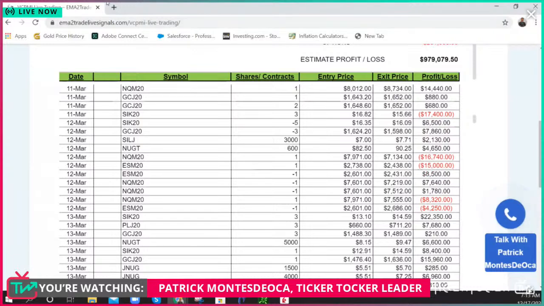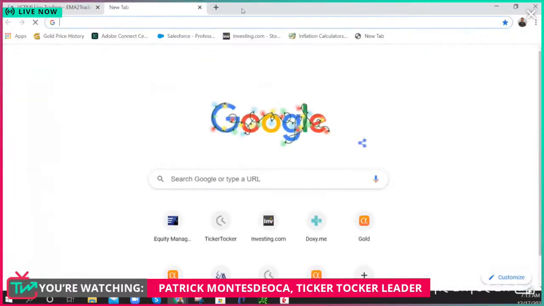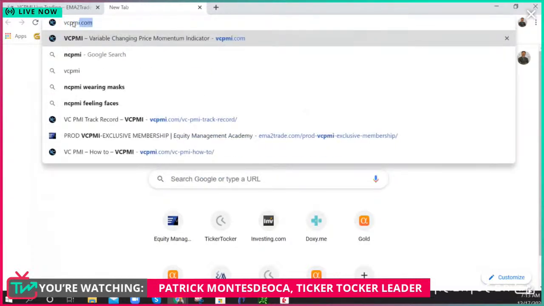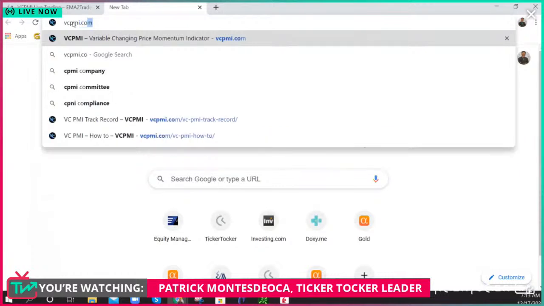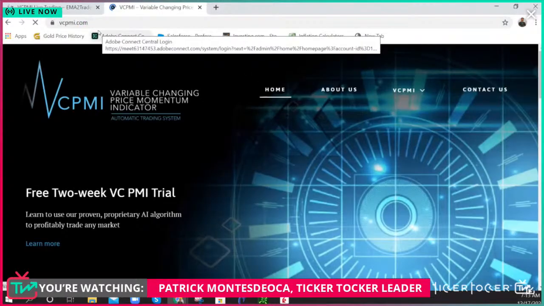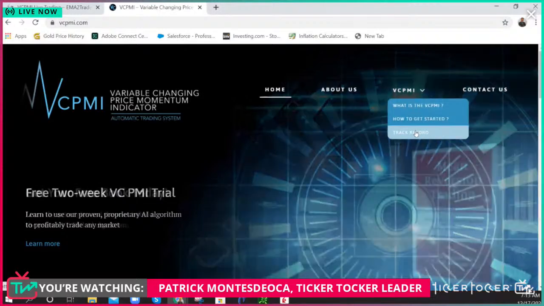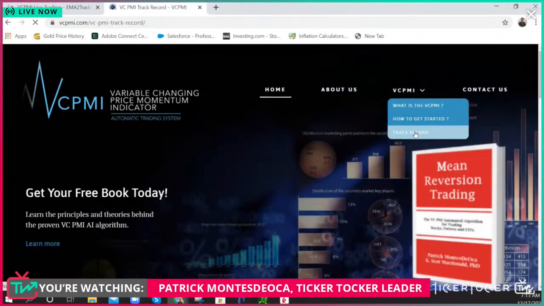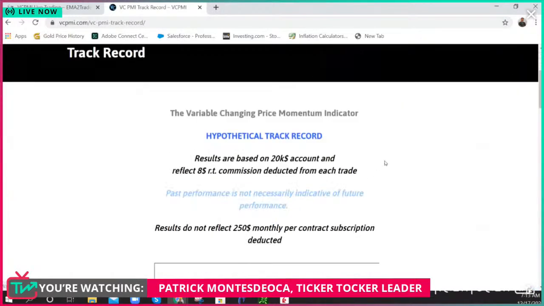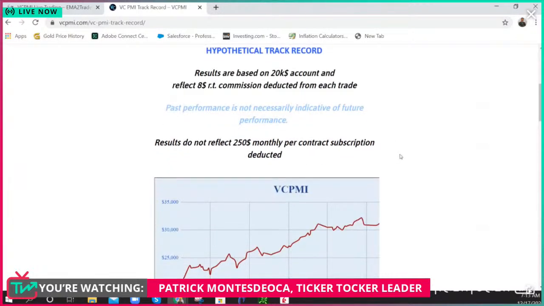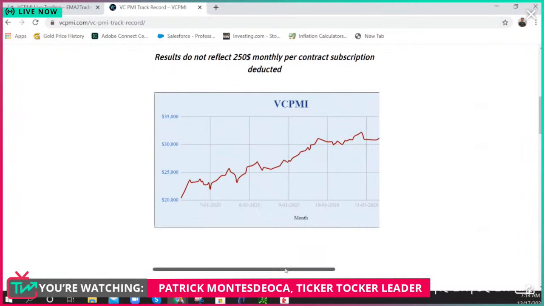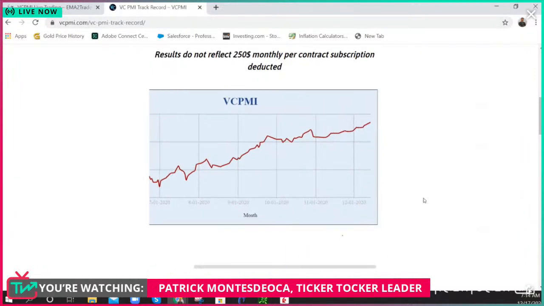The other way that you can take a look at, to be very transparent with you, how this can be applied, is if you go to VCPMI.com, and this is a day trading program called a letter of direction program that is executed by a designated broker of your choice, and we pretty much send the signals directly to their trading desk for the benefit of your account.